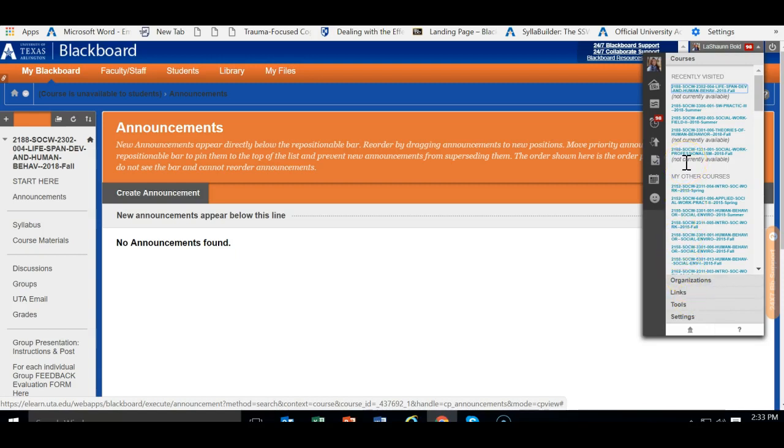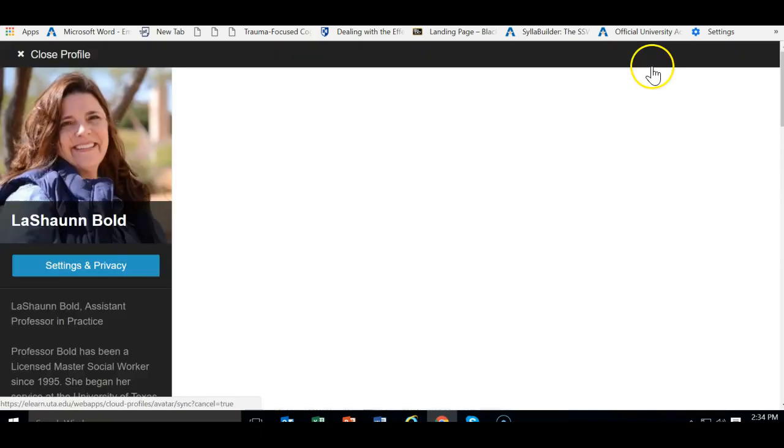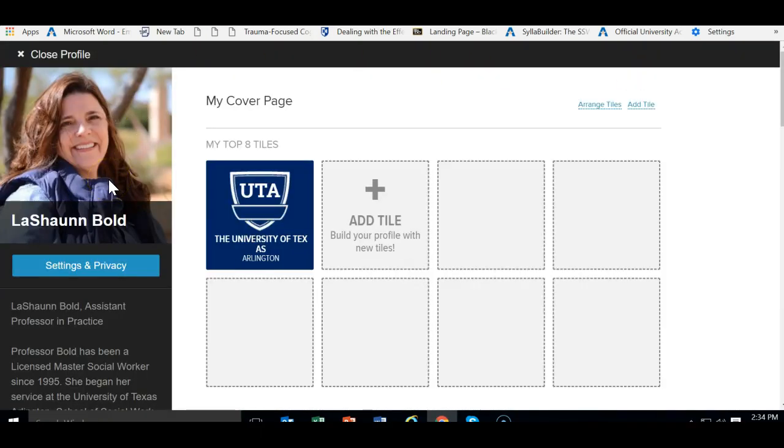It's not something that I utilize as regularly as I do some other things, but I wanted to show you this because if you click right there on that square, you will see either your picture there or a place to put your picture. I would prefer that you actually upload a picture of yourself there. And the reason for that is because you will want to network yourself, and you'll want people to know, even including myself, who you are, so that they can know who you are professionally. So it's always a good idea to put your profile there.